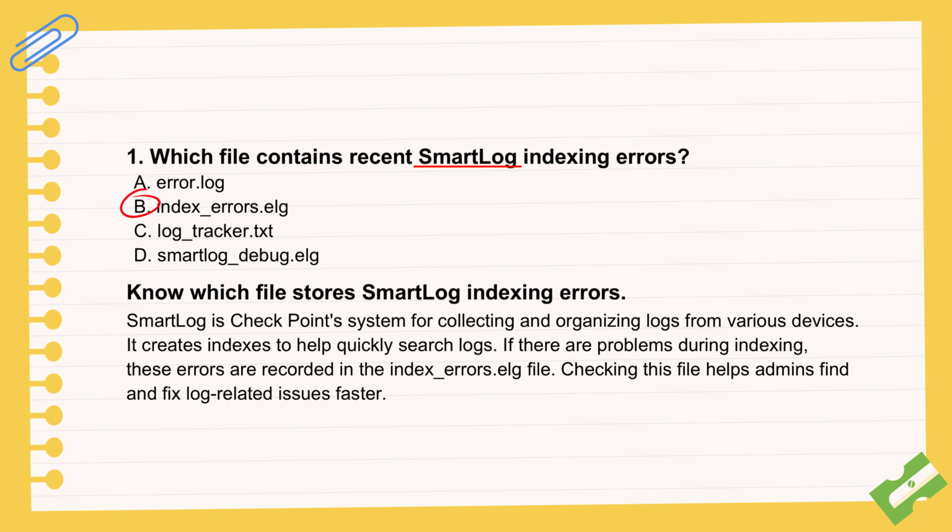Indexerrors.log, okay. But why that file? I mean, aren't logs usually huge? What makes an indexing error file so critical? It's because it's such a direct sign, a really early indicator of a pretty big problem. Knowing about indexerrors.log, it's not just a file name. It tells you if your whole logging system's index is broken. And if that's broken, you're basically flying blind, right? You can't even search the logs properly for other clues. This file logs recent SmartLog indexing errors, specifically to help admins spot and fix those issues. Think of it like a library where the card catalog is just busted. The file tells you why you can't find anything. Okay, that makes sense. You can't solve the mystery if you can't even look up the clues.